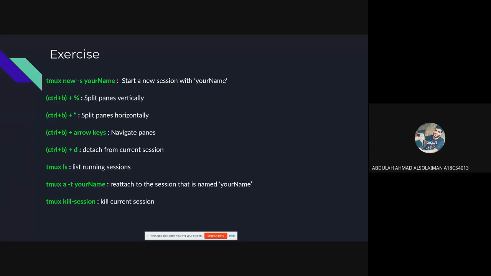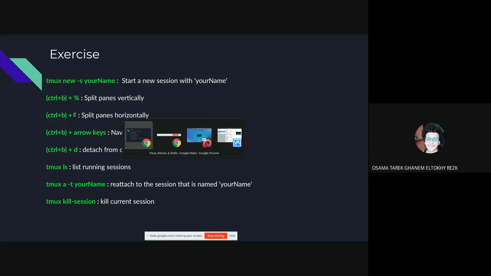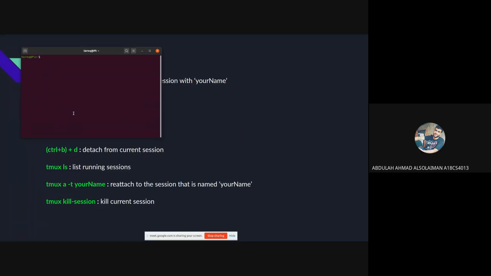Okay. Osama, you are in the Tmux session, right? I'm in the Parrot. Yes. You opened the terminal. Then after the terminal, write tmux. Write the first command to enter the session of tmux. It's on the group. tmux new -s and then your name. XYZ, whatever the name is.